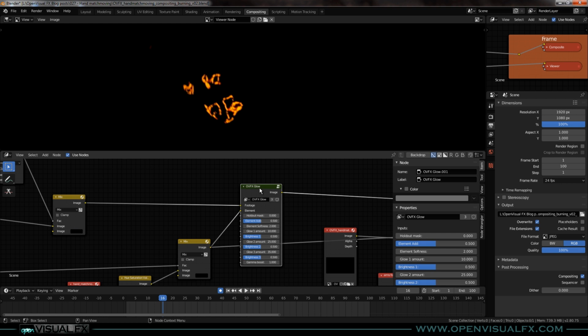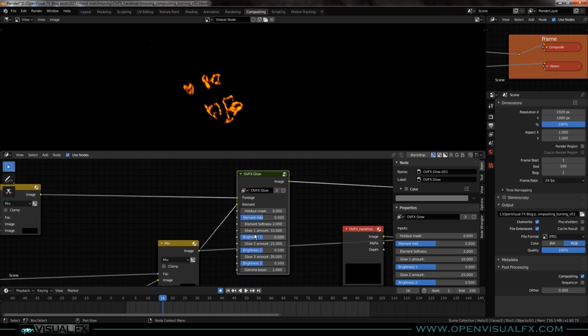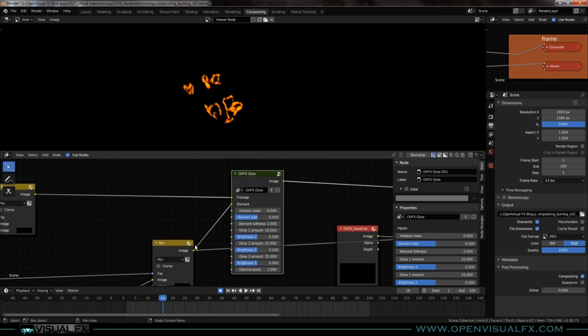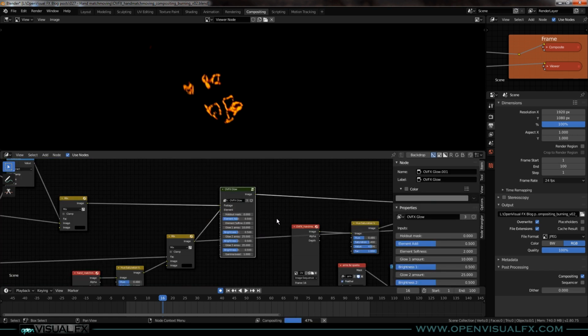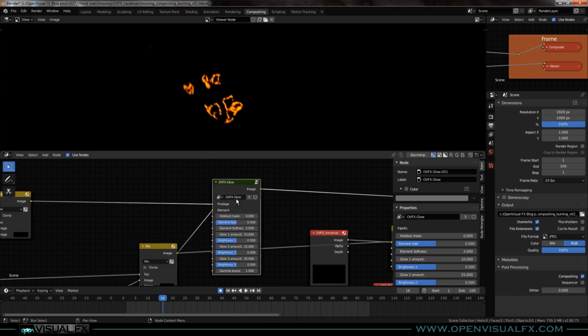I created a glow node to do the setup I did in the other shot, with 3 different glows, different intensities, different values of blur, like how tight they are, how wide of a glow it is. So you plug in your element that you want to go over. It's going to add it over by default, but you can always go in here and switch all these to screen if you want, but add is typically what you'd use for glow.